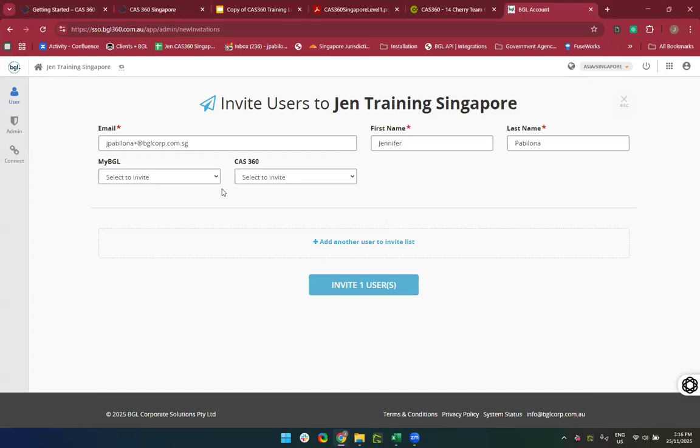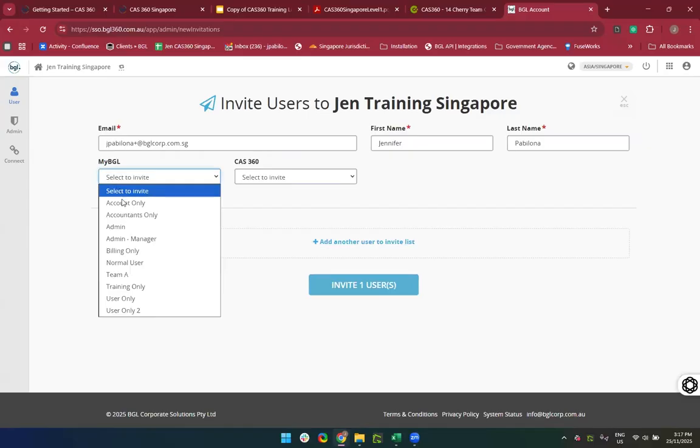For users of CAS 360, it's important that they are invited not only for the software, but also MyBGL, right? I'm going to talk a bit more about why this is important, because of the training. So here I have my type of user, so I can select whether account only, admin, if I want this person to also have admin rights, admin manager, and so on.